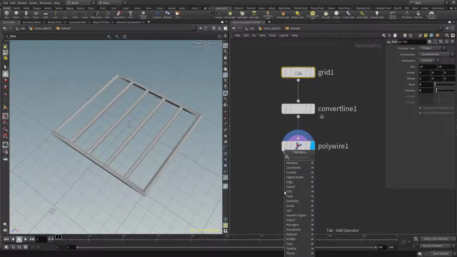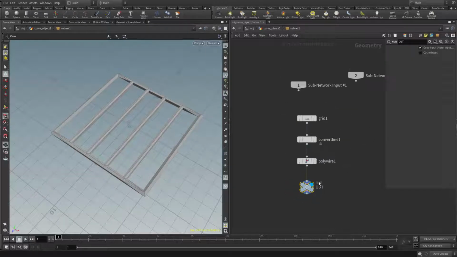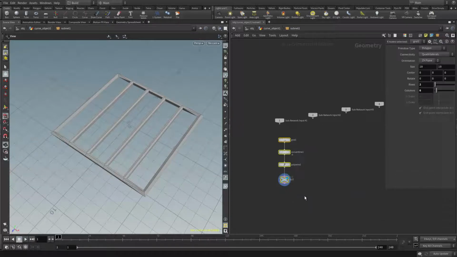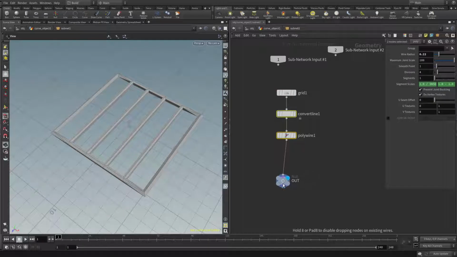Okay, we can create another node called null node. Null node is basically a way to indicate that this is nothing. This is just for like a reroute or whatever. Everything here will be exactly like what's happening in the connection input, right? It doesn't do anything. But you can then rename this null to out, right? That's gonna tell whoever needs to look at it that that's gonna be the final result.